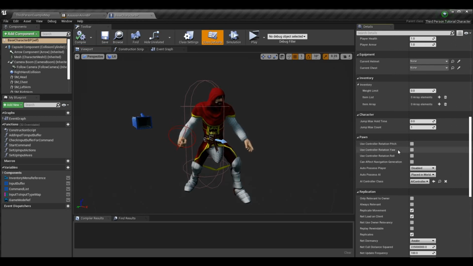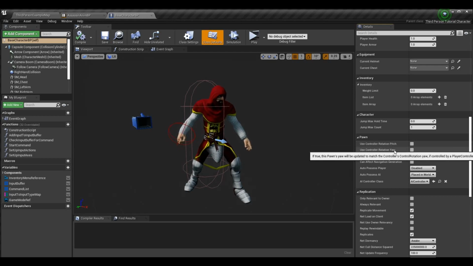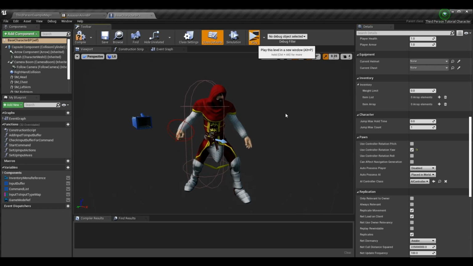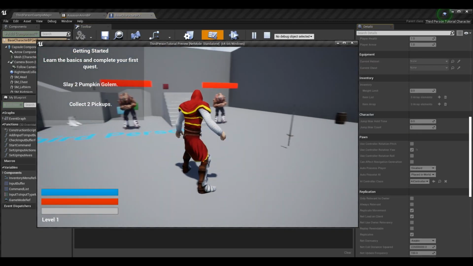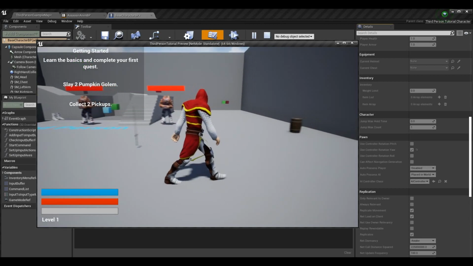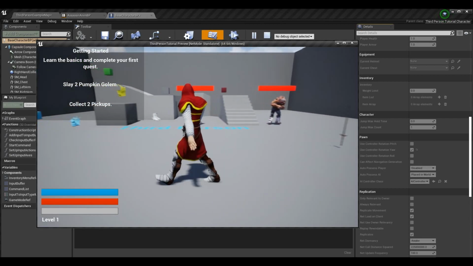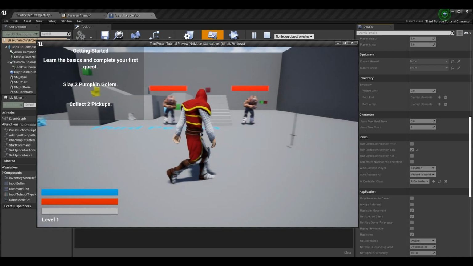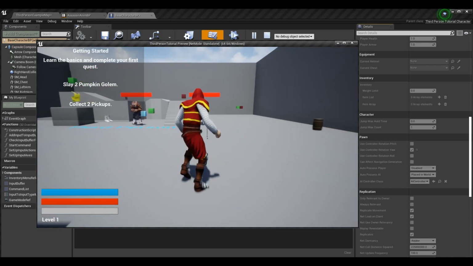Previously in the series, I was showing you some things with blend spaces, and I recommended that you could use controller rotation yaw, which is where you will automatically face the given direction that you are facing, and they will continue to look that way. This is when you get these left and right animations. You didn't see this before when I was walking around because the character was always going to face the camera.